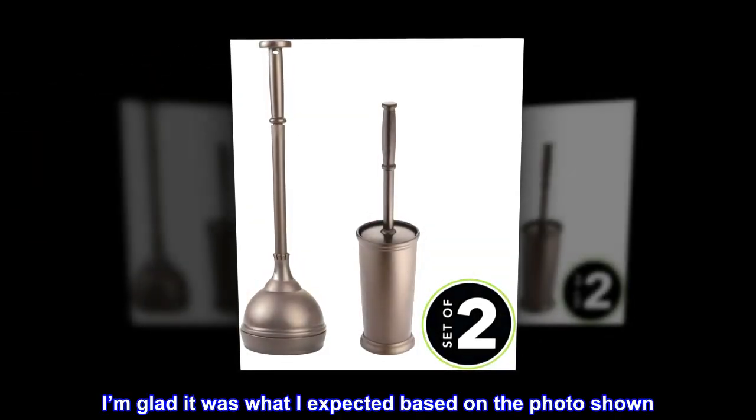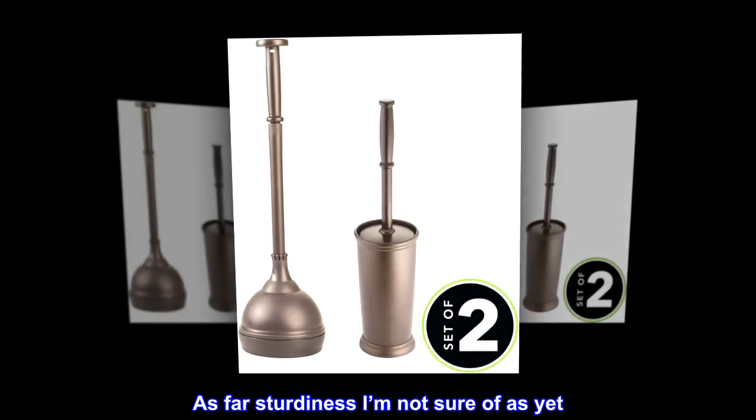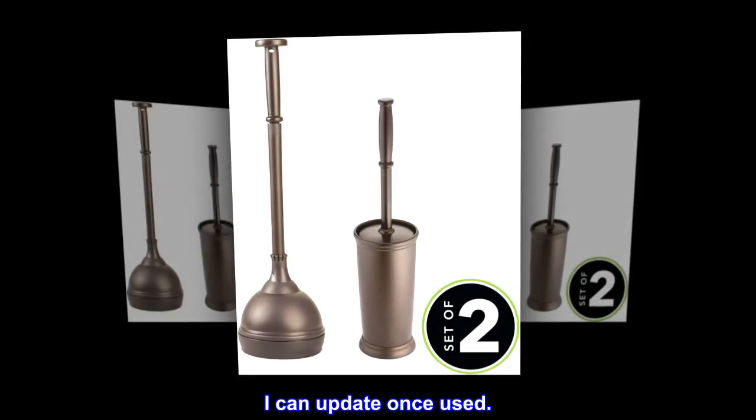I'm glad it was what I expected based on the photo shown. As far as sturdiness, I'm not sure as yet. I can update once used.